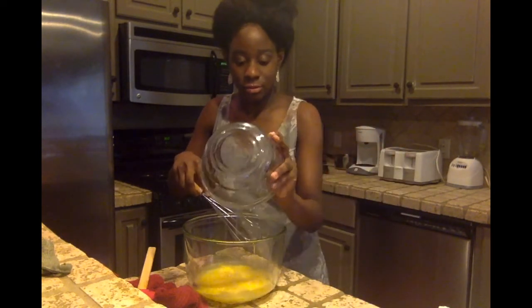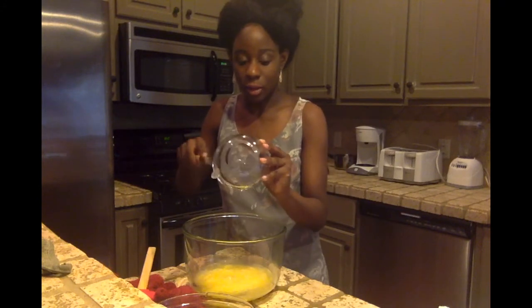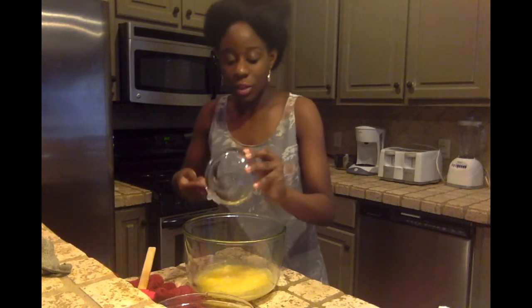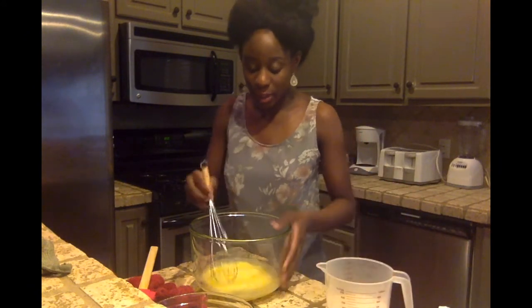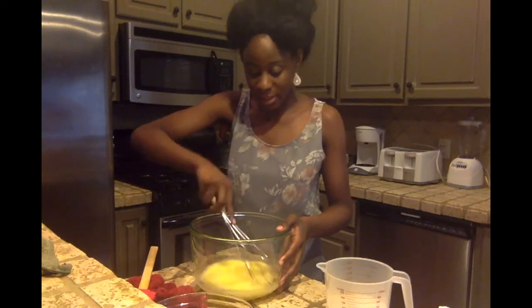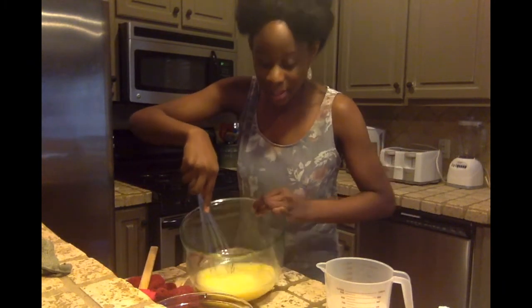And 1 cup of water. And 2 tablespoons of canola oil, or vegetable oil, or grape seed oil, or coconut, whichever natural oil you would like to use. Maybe not olive oil, because the taste may not be as desired. So we're just going to whisk them together until they're nice and combined. See that? That's how it works.